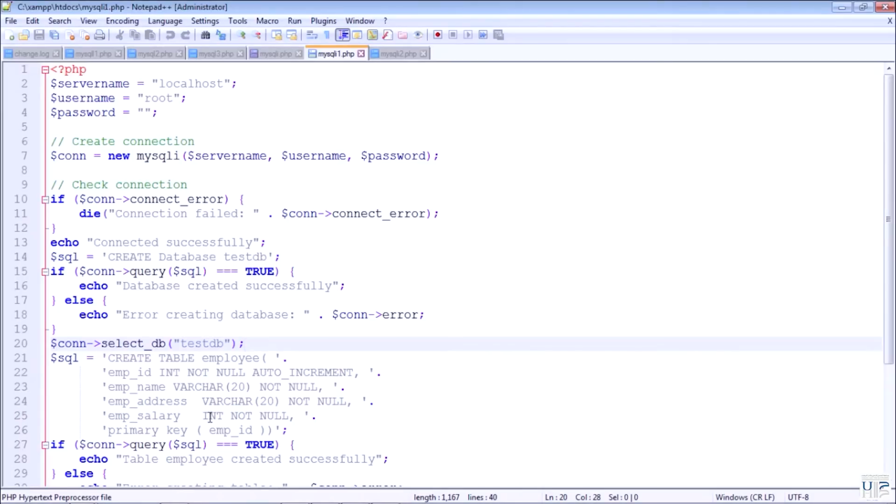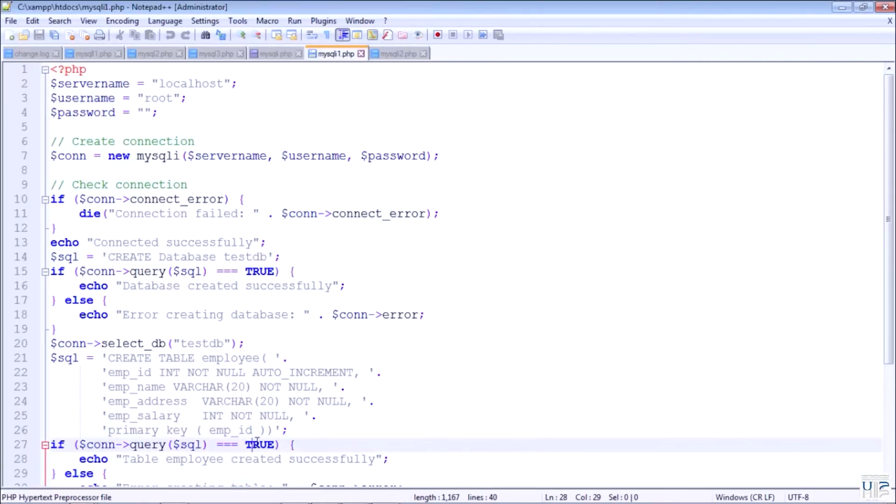Their data type and size is mentioned along with the different constraints. In addition, this employee ID field is also specified, which will act as a primary key. Again, the query is executed by the query method inside the MySQLi class.